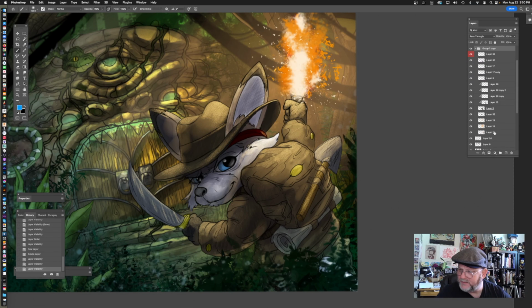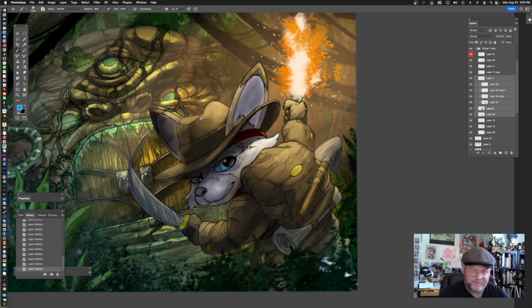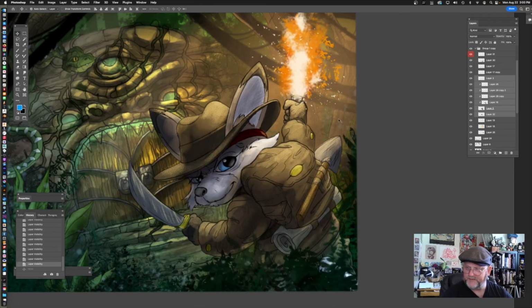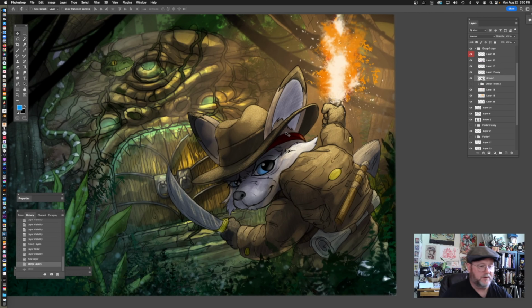So what I'll probably end up doing as I look at him is blur some of those little elements here and there. There he is, so I can move him around. I have him selected, so I'm going to group him, copy him, and flatten him. Now he's flat. So I can start messing around with the blurring, and I like blurring things because I can really push and pull that focal point.